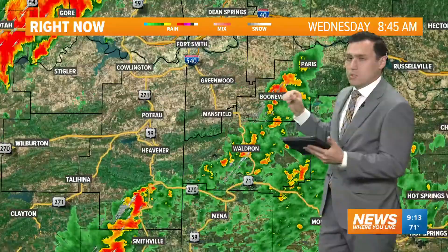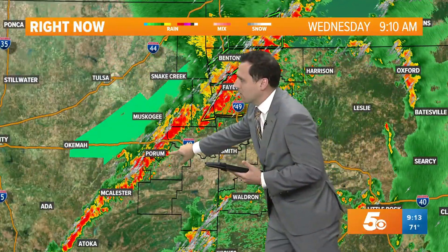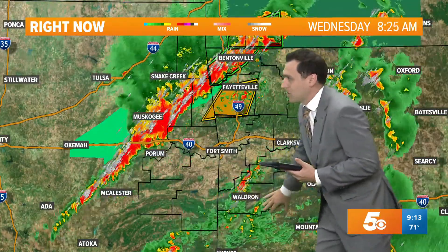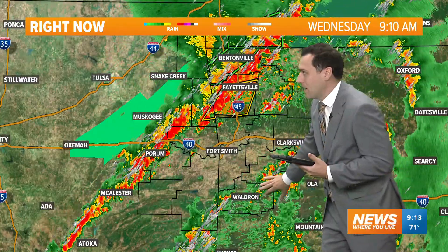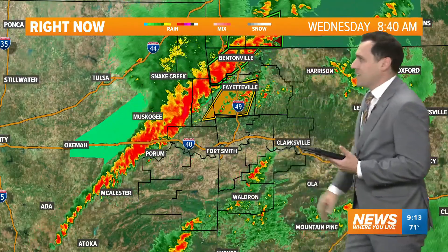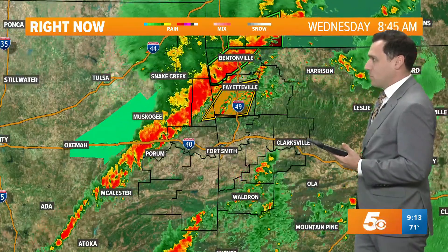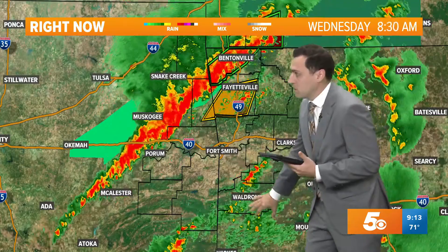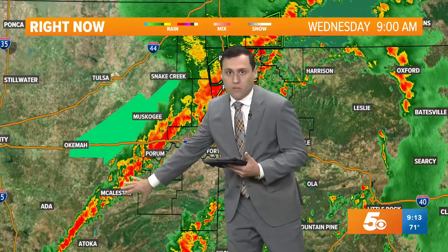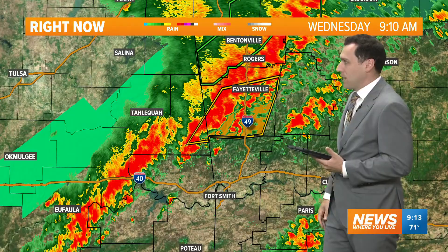As we zoom out, we could see those circulations pop up anywhere in this line — that's why we're going to have to watch that. This cluster to the south right now in the River Valley — I know it doesn't look too bad, nothing too daunting. But again, this entire area is unstable. We'll have to watch these thunderstorms; they could strengthen and intensify as we go deeper into the morning and afternoon hours. If this cluster continues to build, it could cut off the southerly flow to the south, weakening the southern end of this line — something we'll just have to watch play out.